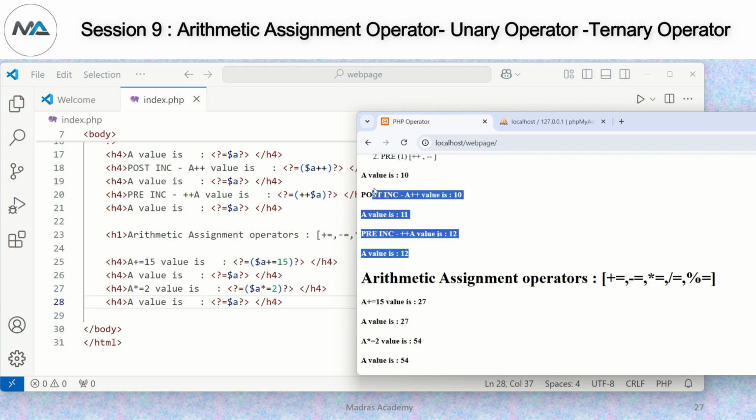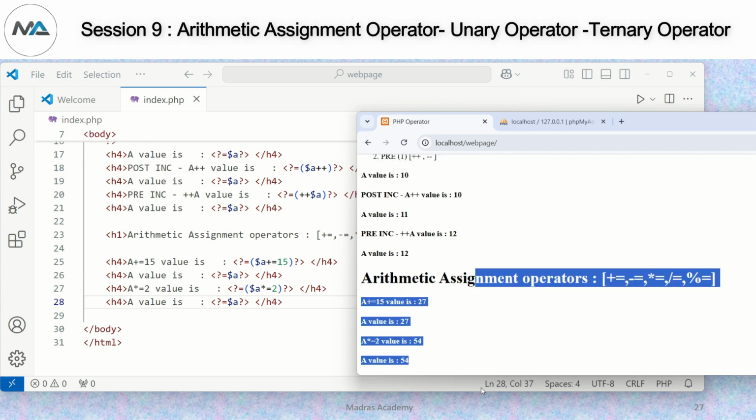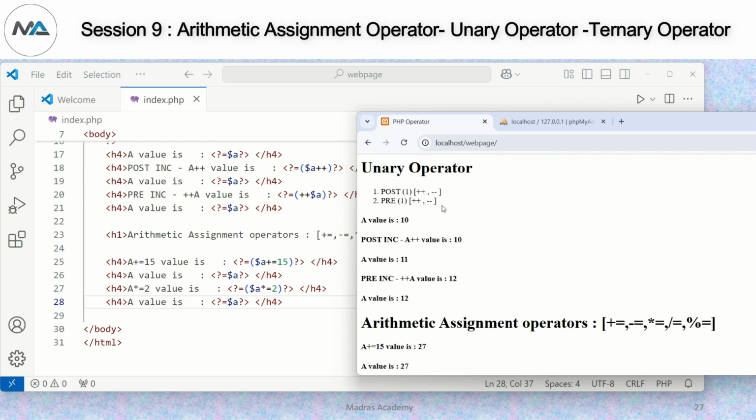And in the unary operator, we can do only plus and minus. But if it is an arithmetical assignment operator, we can give plus and increment n number of values. But here, by default one value. Here we can increment n number of values. And in the same way, here I am using plus, multiply also I can write. Here it is possible. But in the unary operator, we can do only plus or minus.